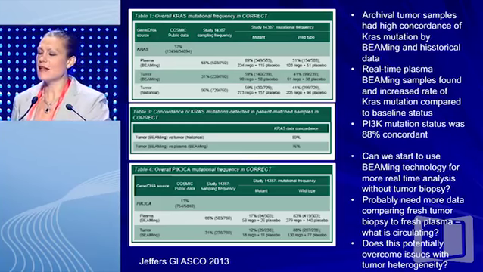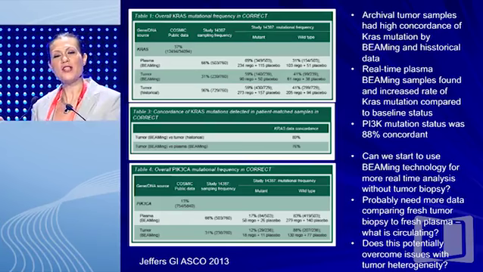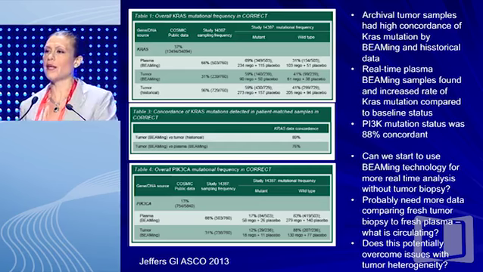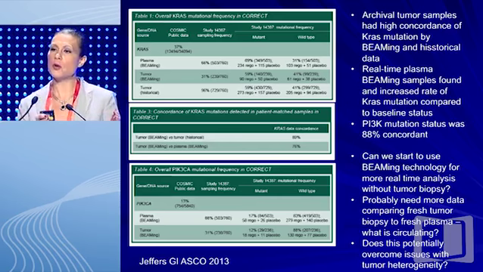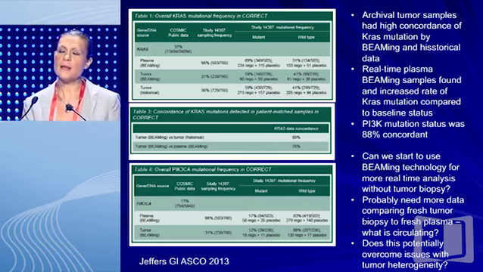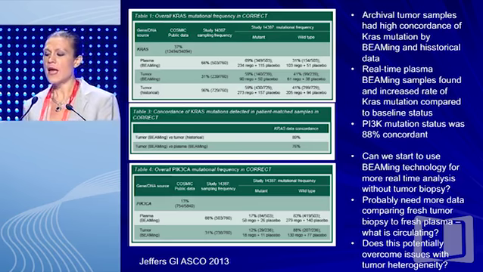And so this is a very busy slide. You need a microscope to see it. But what I wanted to show here was data that was presented at GI ASCO this year, looking at concordance between KRAS mutational status in archival tumor specimens versus tumor BEAMing specimens, and then tumor BEAMing specimens versus plasma BEAMing specimens. And you can see here, I can't even use this. Okay, in the middle graph here, the concordance between tumor BEAMing and the tumor archival status was about 89%, and the tumor BEAMing versus plasma BEAMing was about 76%.